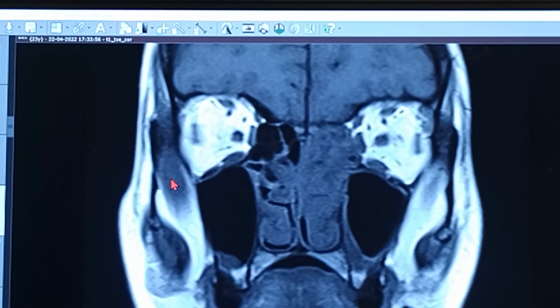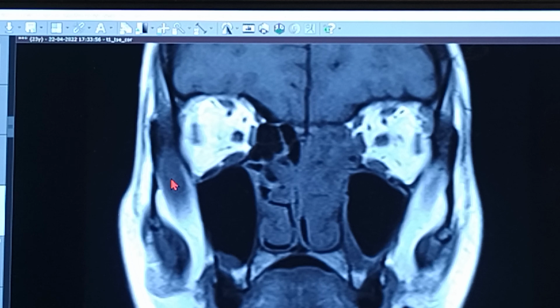Because to be honest, this patient had come to me, she was referred to me by a general physician from outside, and she already had the MRI done. So whatever MRI I'm showing you is from that particular time. So I did not get the patient a CT scan done, and on the basis of only the MRI which I have right now, I have done the surgery on the patient, and that was a huge success.